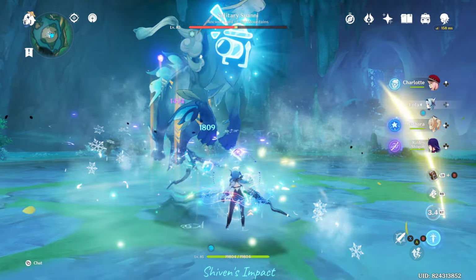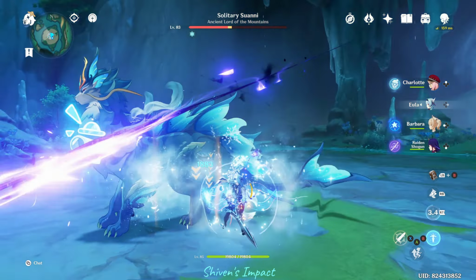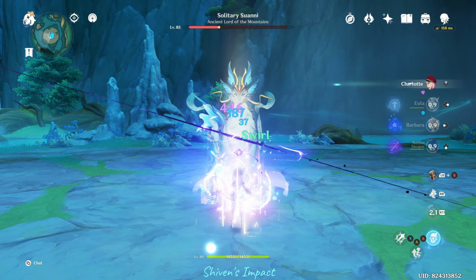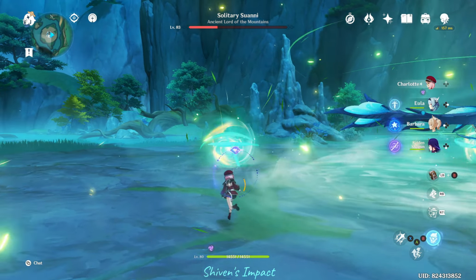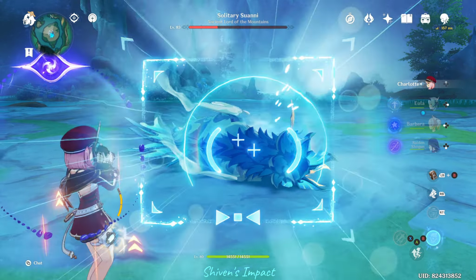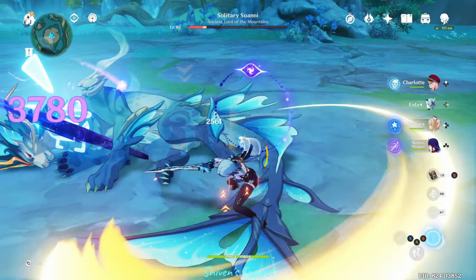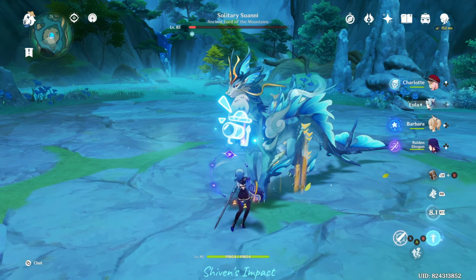But still, if you want to work with Superconduct, I have Eula here. Superconduct works best for physical characters, Razor, Eula, Freminet. With them, you can just have an electric character. If you don't have Raiden, put Miko, Fischl. These guys are absolutely amazing. And Charlotte deals the off-field cryo, and those react with the electro. See, superconduct it is, and then you just deal massive amounts of white damage, which honestly is pretty fun to watch. Like Eula dealing a good 8k, 9k white damage, it's satisfying.